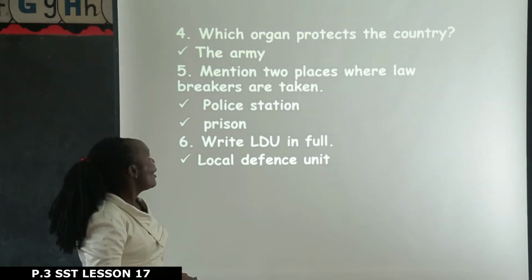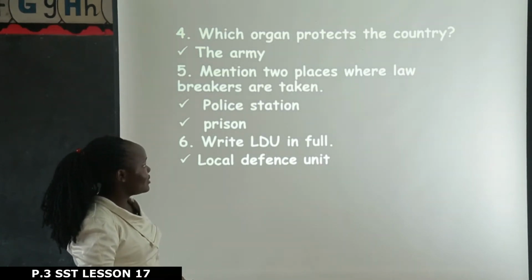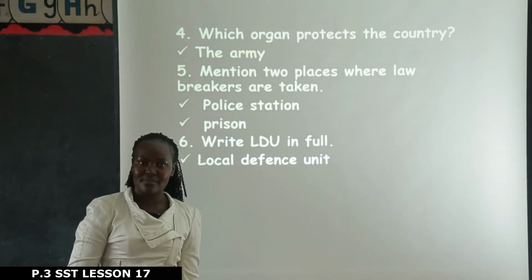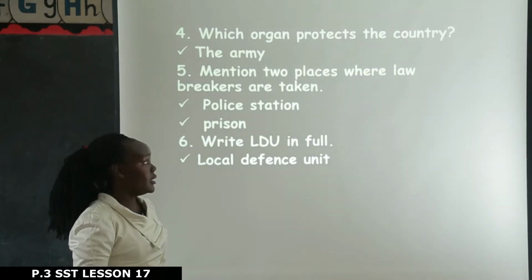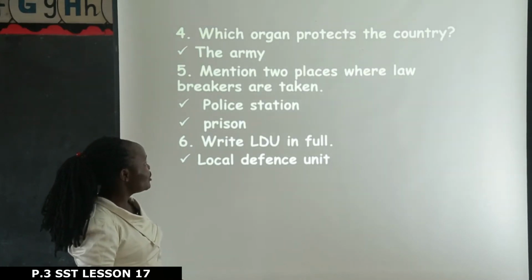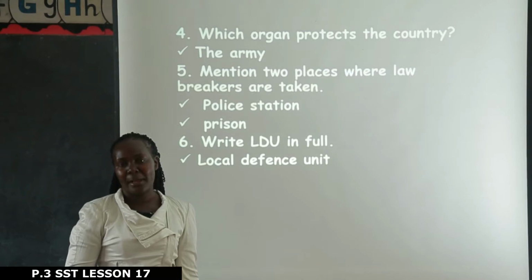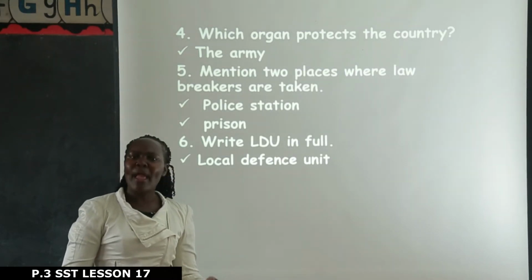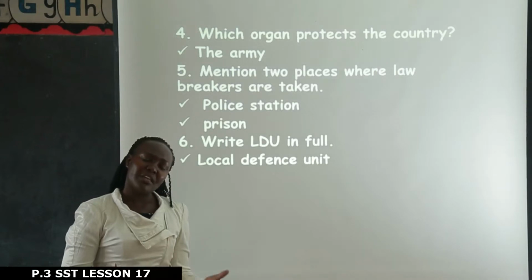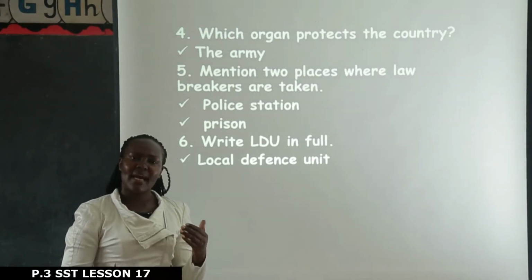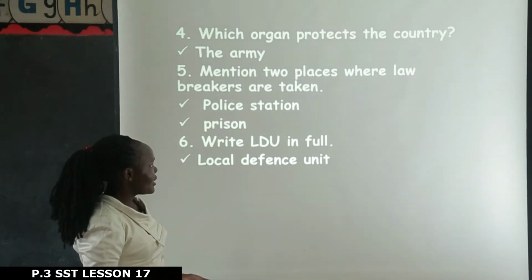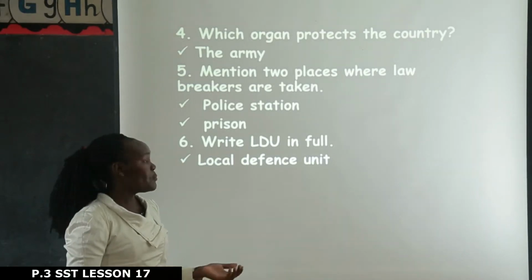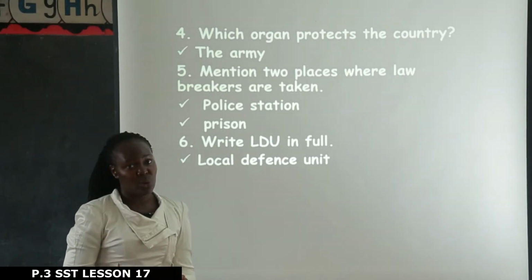Question 4, which organ protects the country? I'm talking about all attacks connected to the country, and that is the army. That is its major role. 5, mention 2 places where lawbreakers are taken in case you commit a crime. Where are those people taken? I'm talking about the thieves, the defilers, the kidnappers, the rebels. They can be taken to the police station. They can be taken to prison. They can be taken to courts of law.